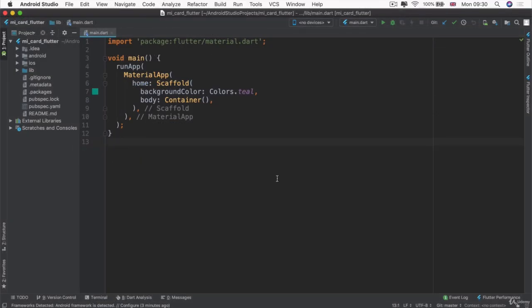Now back to Android Studio. We've set up our starting file and we are ready to go. If you want to confirm, go ahead and run it on a device or simulator just to make sure that everything works. And once you're ready, head over to the next lesson, when we're going to get started talking about hot reload and hot restart.